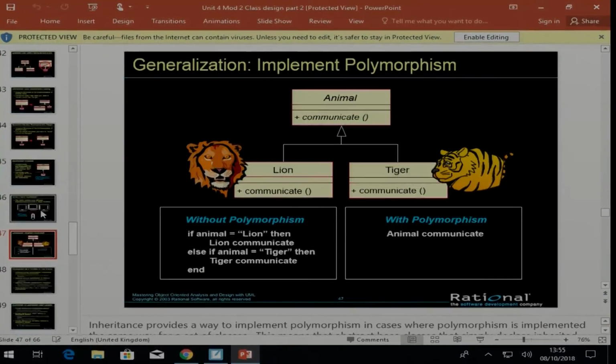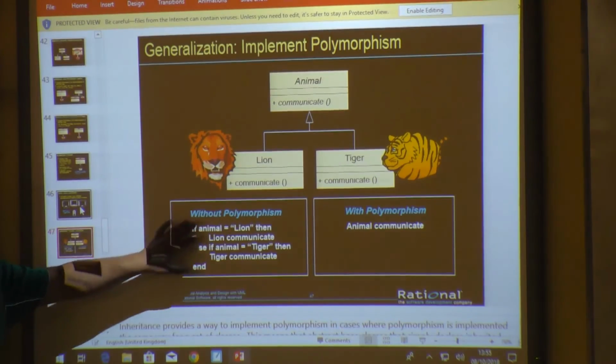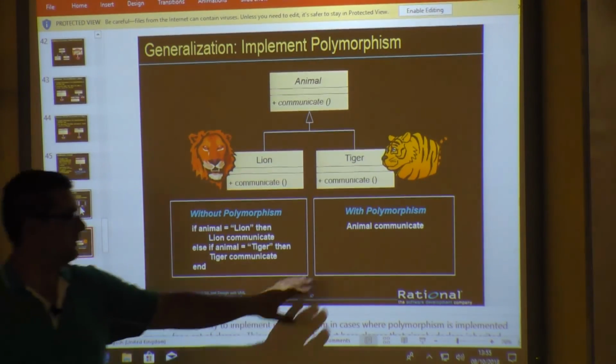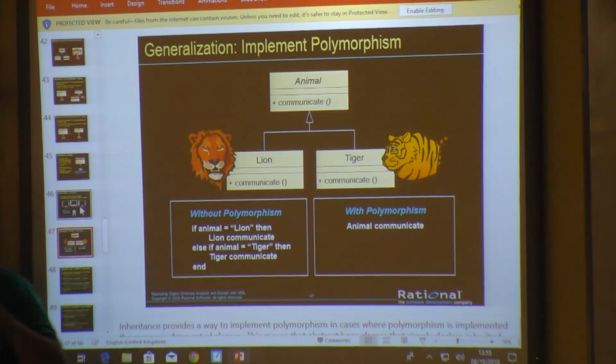But if we did not have polymorphism, then we would have needed to write some code in here which says if this animal is a lion, then go and do this. Now, with polymorphism, you will just say this guy is communicating. You don't need to worry about the actual details of it.